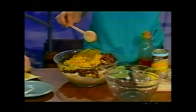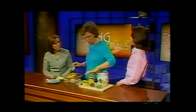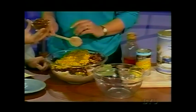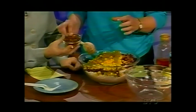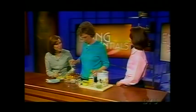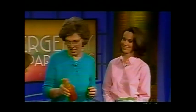And here we will be adding 1/4 cup of dried green pepper, and I've already hydrated some green and red pepper here. That needs to be hydrated in twice the water for about 30 minutes, and then you drain the water and add it to the salad. So that's all set to go. That's been hydrated and all ready to add. Also on the green chilies, be careful as you purchase the cans because they do come in mild, medium, and hot, and depending on the age of your children, you might want to get the appropriate seasoning there. But already it's smelling terrific. That's right. And it's taken us about a minute so far to put those together.